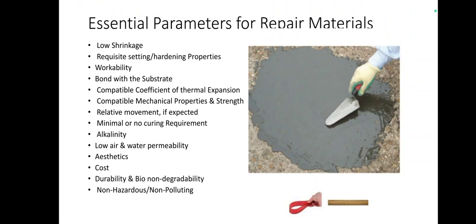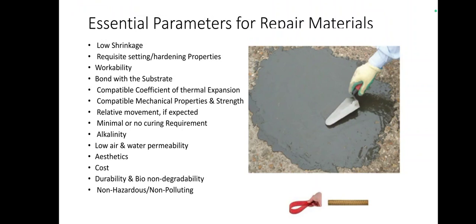So the pH should be ensured to be in an alkaline medium, and also low air and water permeability. The repair material I choose should have no or low permeability. You already know concrete is a porous material, so we should not choose a repair material which is also porous. It should be solid enough that it does not allow water and air to enter. That is the purpose of choosing a repair material. Once it is impermeable, no air and water will enter, so corrosion won't happen, and the passivity medium of the reinforcement will last longer. So it can ensure a longer life.